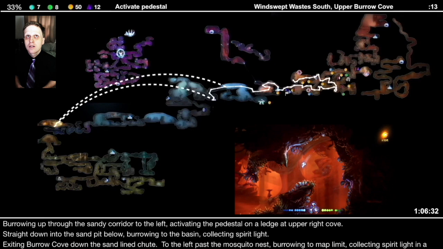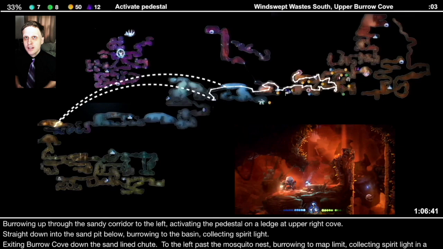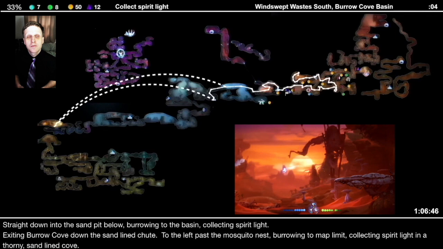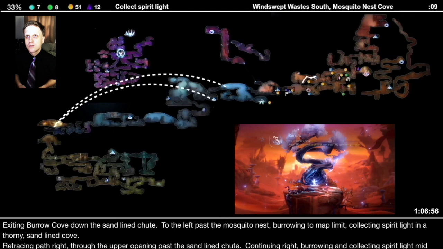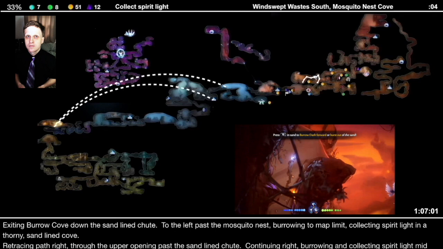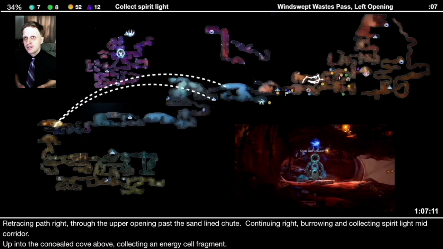And up to the top of this hazardous corridor, collecting some spirit light. We have a sand line corridor up to a sand nodule. And through, now to absorb Burl. Absorb Burl. Bound into the sand now. I can now travel through the sand at a high rate of speed, and activate this pedestal. Have some collectibles along the upper surface now.